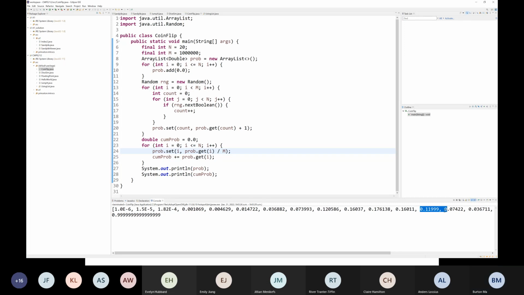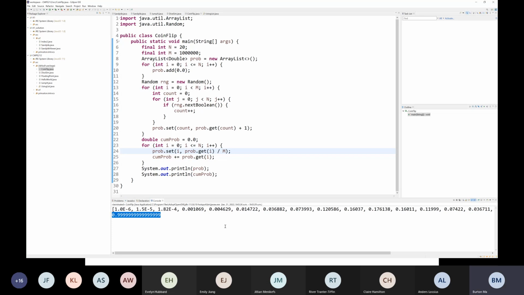There's 8, and there's 12. They're roughly the same. There's 7, and there's 13. Again, they're roughly the same. So this distribution appears to be symmetric. And the cumulative probability is in fact very close to 1, which is a nice verification that we've actually done everything correctly. Because if we had computed the probabilities incorrectly for some reason, this number here would not be 1.